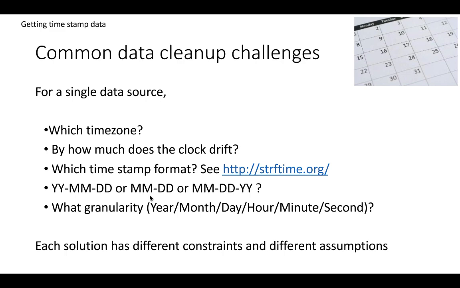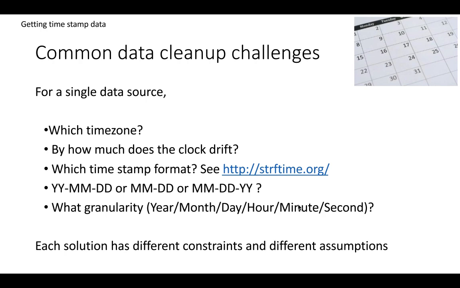Most United States folks might be looking for a year-month-day format. Whereas in Europe or Asia, the conventional ordering is different. Another subjective choice is to what granularity you're recording the time. Maybe it's really important to get down to the second. But there's a trade-off: if you're recording the year, month, day, hours, minute, and second, that's a lot of data — especially if you have billions of records in your logs. So maybe it makes sense to save space and only record year, month, day, hour, not recording the minute and second because those don't add a lot of value. Or you might go the other direction and say 'of course you know what year it is' and just record the month, day, and hour.